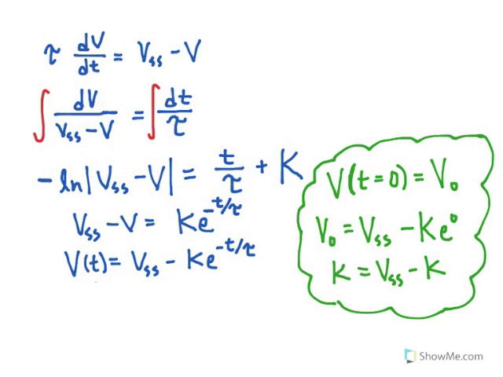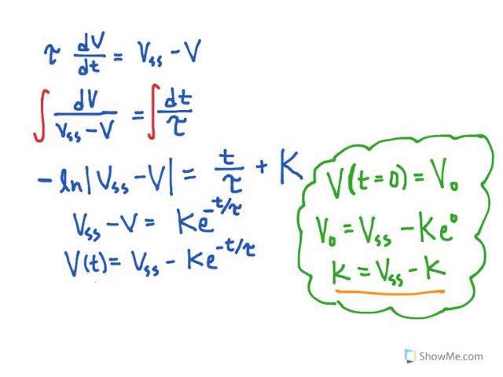And now the final step that we need to do is solve for what this variable K is, and we do that in terms of the initial condition. So the initial condition is the voltage or membrane potential at time 0, which here I've just chosen to be V0, which is just some constant. And just to remind you, you plug in t equals 0. When t equals 0, this exponential turns into 1, this term in the original equation over here turns into 1. And then if you solve, you get K equals VSS, the steady state voltage, minus the constant.